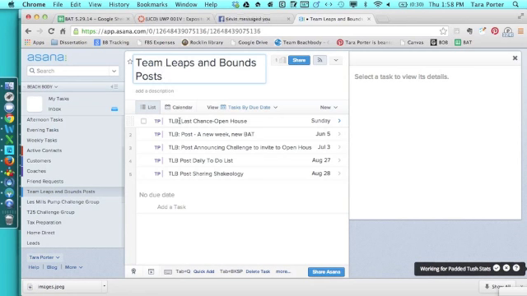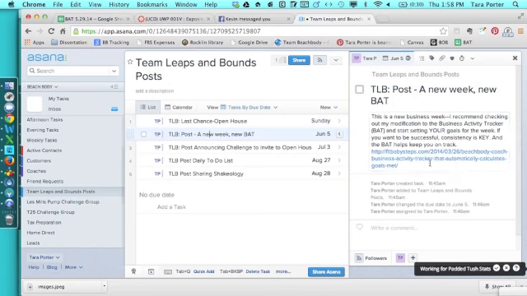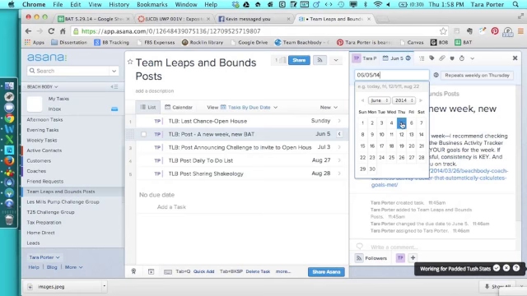Another thing that I've been doing is keeping track of the posts that I do to my own personal coach team page, and I try to repeat some things that might be useful to newer coaches as they come in. For example, every week I post my blog post that talks about the business activity tracker and gives my own variation of it for the people. So that way they can access it right there at the very beginning of the business week.